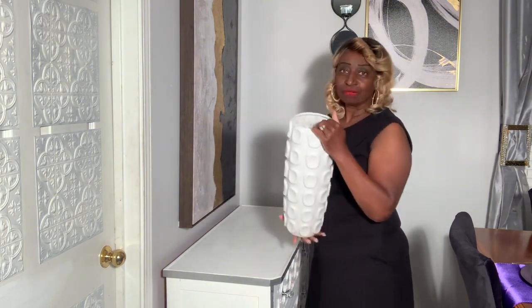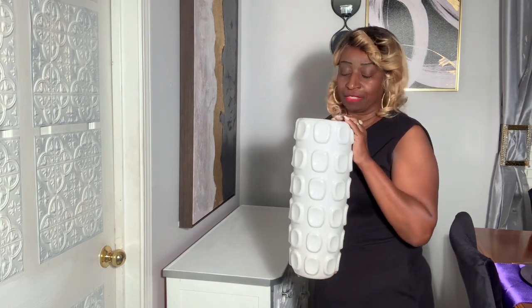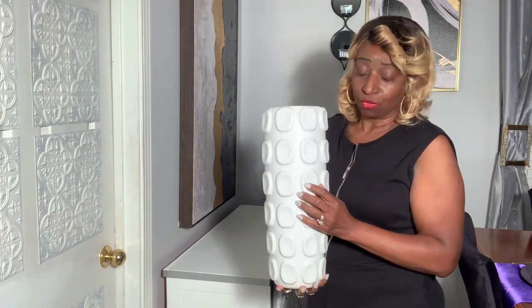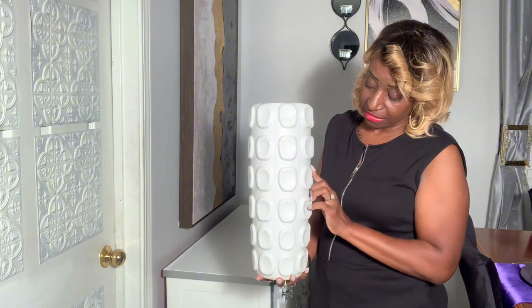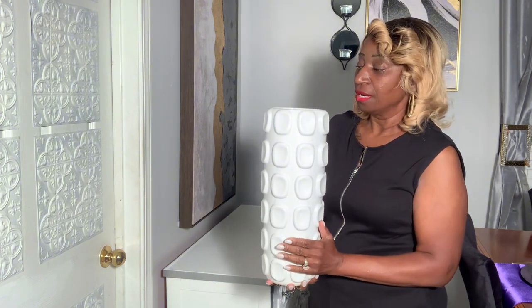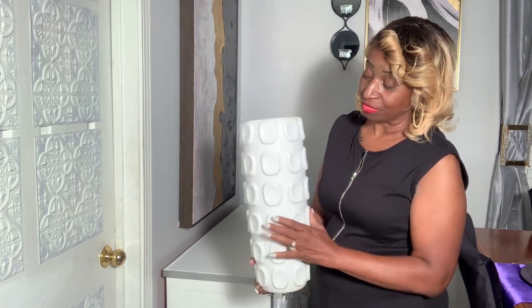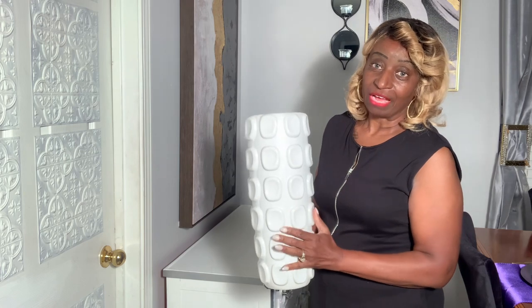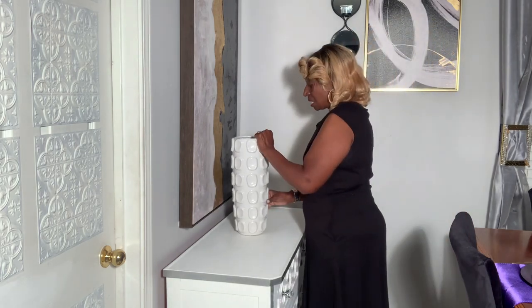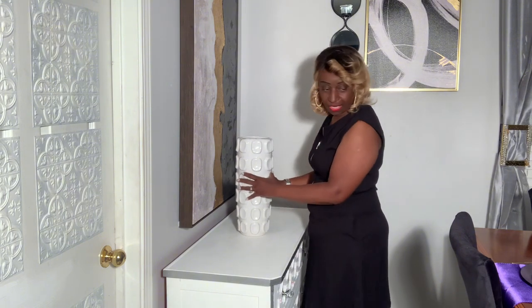So okay, now we're going to be coming with this beautiful white vase. This white vase is really beautiful. As you can see, it is very, very detailed. I thrifted this vase some time ago, but it is really, really beautiful. I love the design on this vase, and I know that I'll have this around for a while, using it. So I'm going to add this vase here, and let's see.